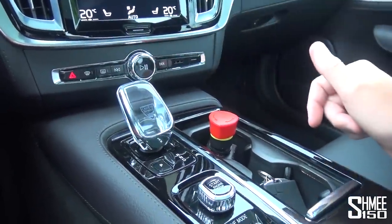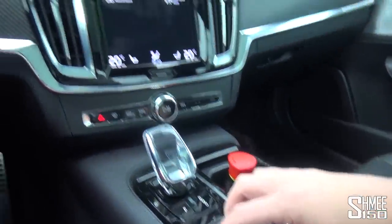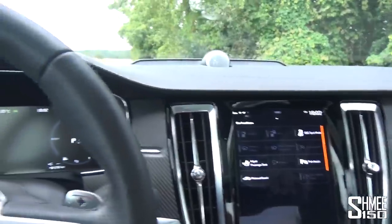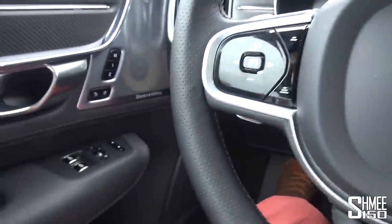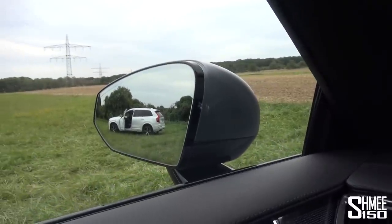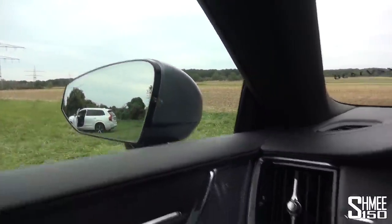Just that you have to do two motions, but I guess it's all pretty self-explanatory. And then one toggle and it turns everything back off. So it's a nice place to be when you're on the inside of the car. The door mirrors, as I talked about, you can see how those look with that kind of borderless effect that they have.